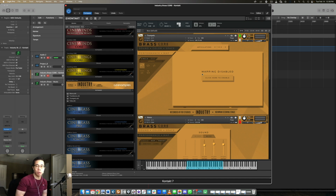And again, I'm probably going to do a video comparing the Musio edition and the Contact edition just to show us the differences and take a look at that.